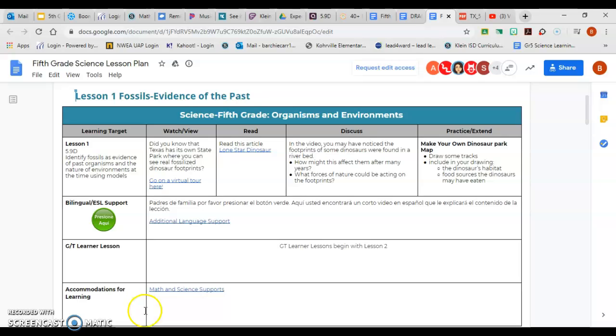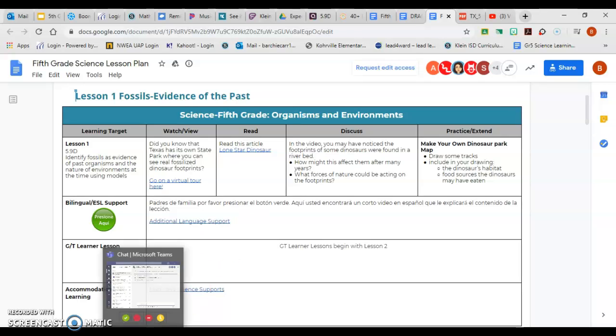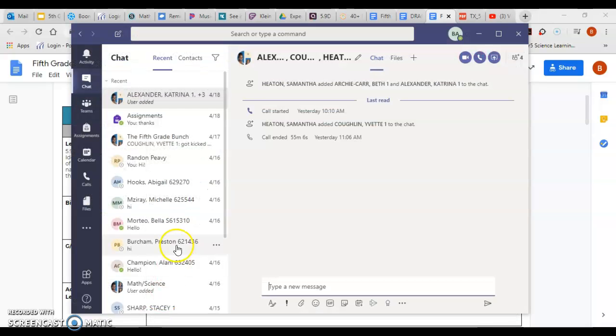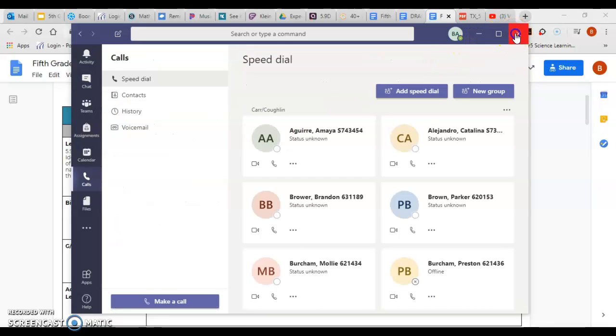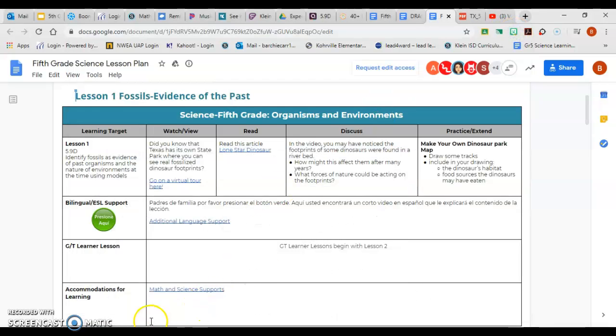Oh, please don't forget, I said this in the math notes. If you have questions, we're really utilizing Microsoft Teams this week. So you can click on the chat button if you want to chat with your team, or you can video your team or video your teacher under calls, and you could do it that way as well. So please utilize your Microsoft Team for any questions that you have. That's what we're really trying to push for this week.